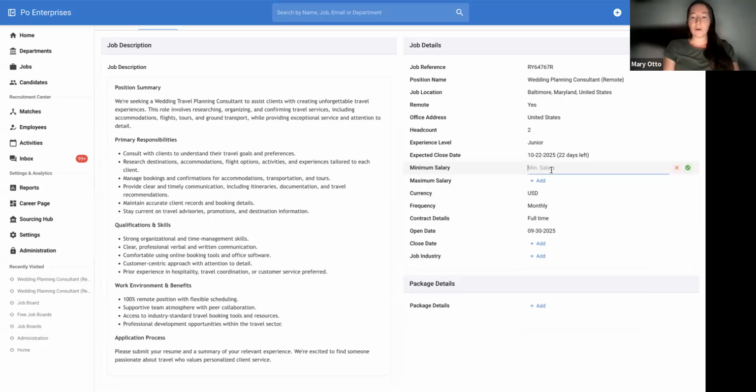Salary, you guys do what you decide here. I sometimes do as low as 25 to a higher number annually. I always make sure this says annually, and this will help it get posted to more boards. Obviously, we're not salary pay, so whatever you feel comfortable with. If you want to leave this out, I don't know how many job boards it will post to. It may not really let you. I don't know if I've tried just leaving it out.